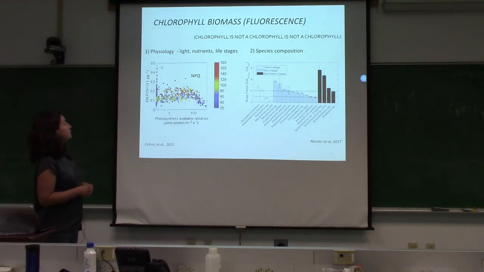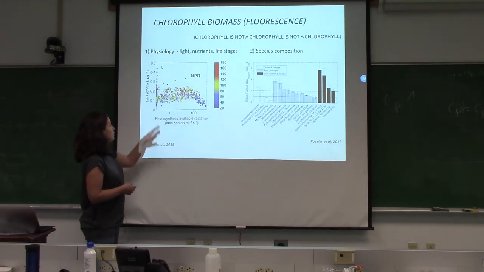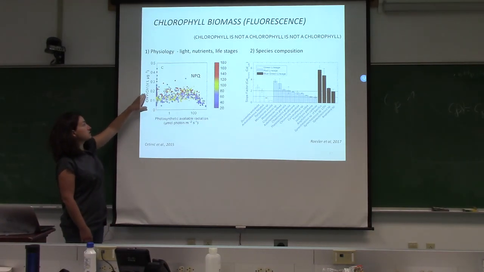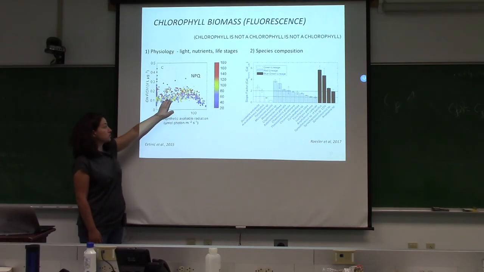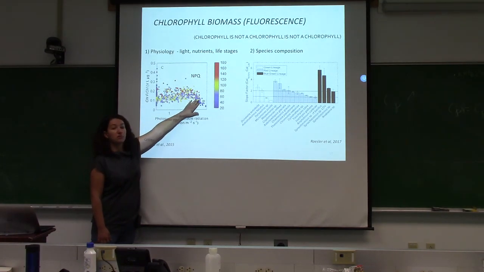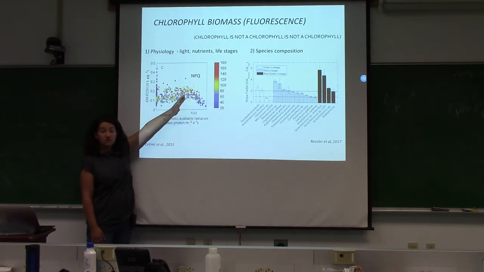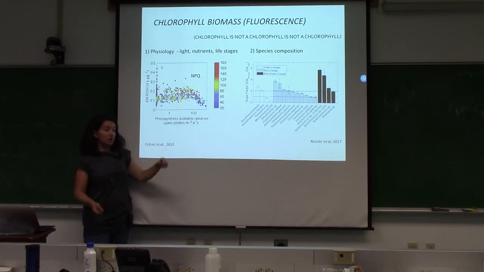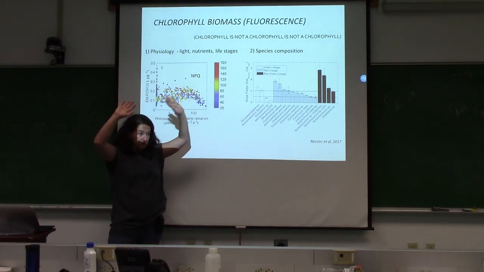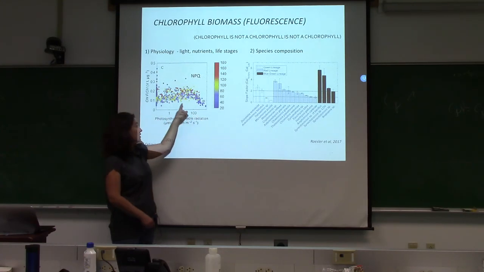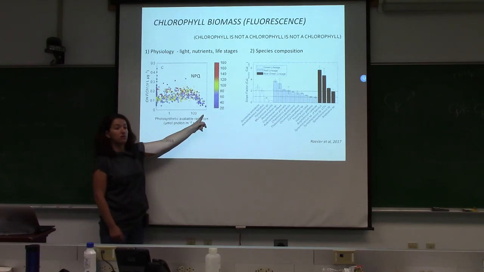For example, if you look at the physiology of the cell, so light, nutrients, different life stages, you can plot this chlorophyll fluorescence over chlorophyll as a function of light. And what you're going to start seeing is the non-photochemical quenching that you're going to learn about next week, where the cell is pretty much freaked out and starts turning off the capability of capturing light. And you have those pigments that are protecting the chlorophyll and jumping in. And they can be seen as a drop in the fluorescence at high levels of light.